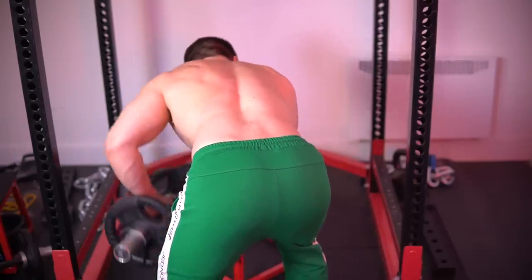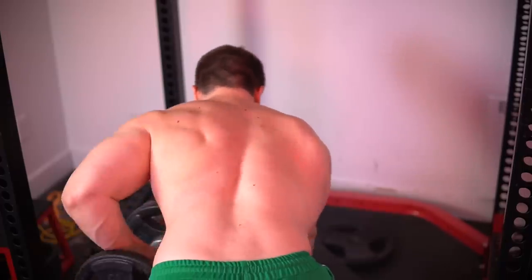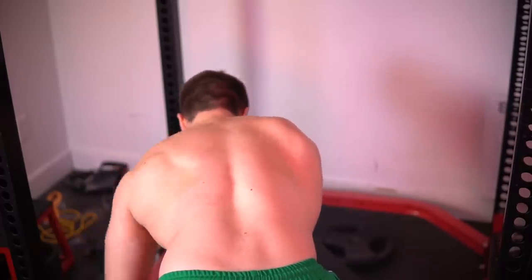The cheat form with dumbbell rows is very different from the barbell row, where you might actually be cutting range of motion or elevating your torso constantly. With the dumbbell version, you're braced, one arm down, torso in a relatively stable bent-forward position — it looks cleaner. The strength curve is fine, you can still hold at the top for a squeeze, and the eccentric is stretched out to the absolute max. Highly recommended for athletic benefits and pure bodybuilding gains. You can alternate left and right arm doing 10 to 20 reps. If you're maxing out the dumbbell stack, you're probably covered.